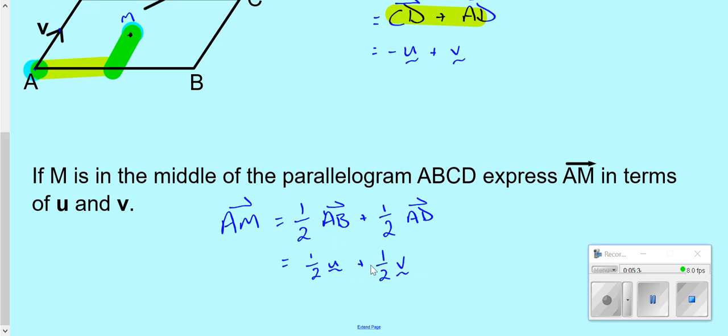Some of these, when you're marking them, may look slightly different. Essentially, they can change around the U and the V. So I'll do it in a different color. This would be the same as a half of V plus a half of U. These are the same. What they could also do is take out a common factor of a half, so it's a half of U plus V. All of these are the same.